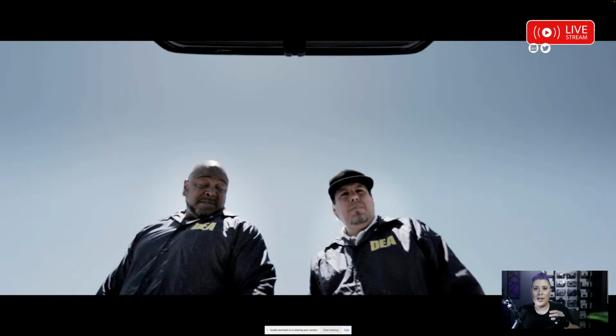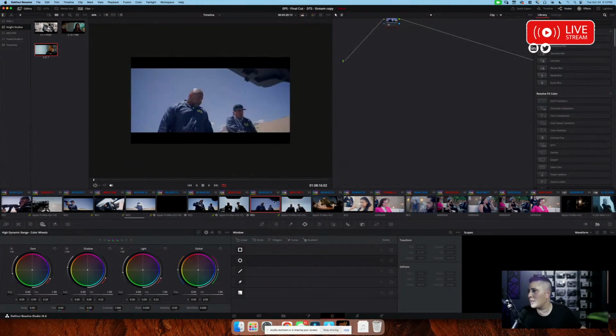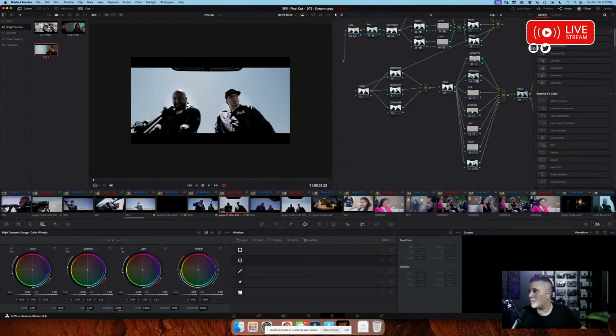Now you can all see why sometimes feature length films and TV, especially feature films, will take months, if not more than a year to color grade. I mean, it is true. The TV show, the film is made in post. It is not made in production. It's made in post. And you can see why you really just got to take your time. It's really a dance that you're doing with all these different nodes, and achieving that look.